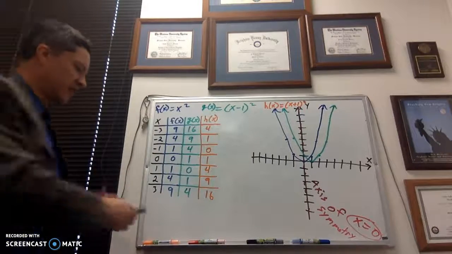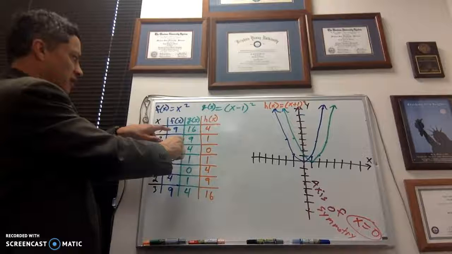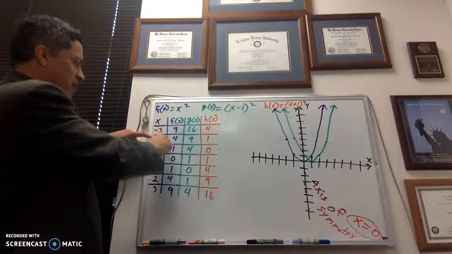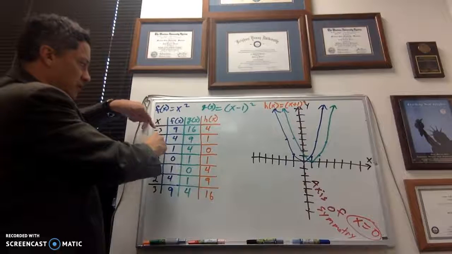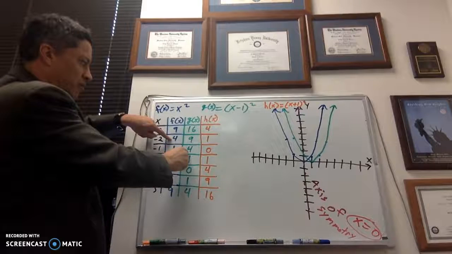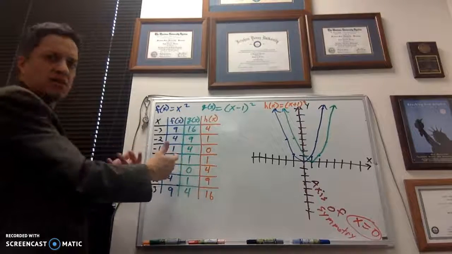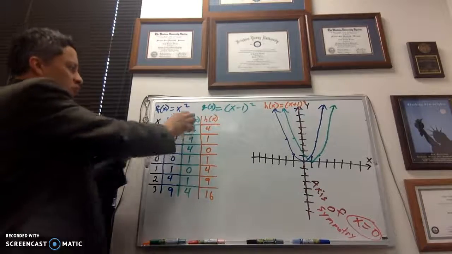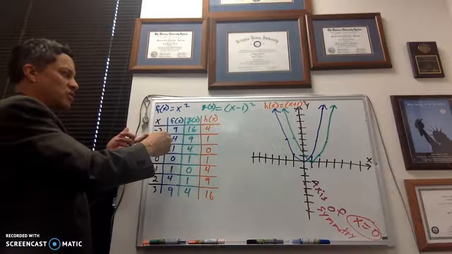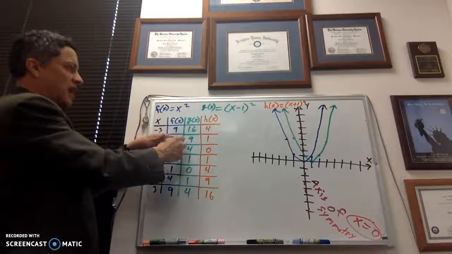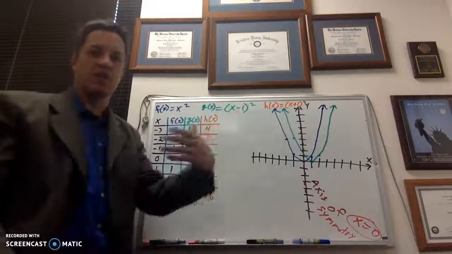Okay. Now let's examine this a little further based on what we're seeing in our charts here for f of x and g of x in particular. See how as my x values increase, my 9 here is actually shifted down 1 unit, down here to when x was -2, right? It's just like my 4, it moved down 1 here. 1 is moved down. So what's happening is your y values are going to shift down 1 unit. As x increases 1 unit, it's going to pick up that previous x value. And that's why we're seeing this shift to the right when x minus 1 is existing there.